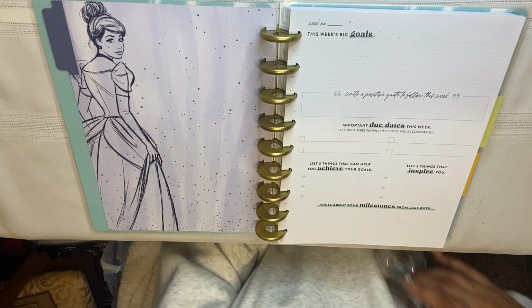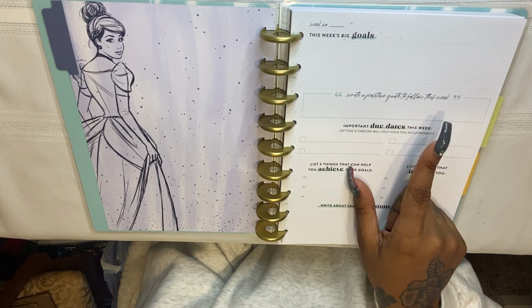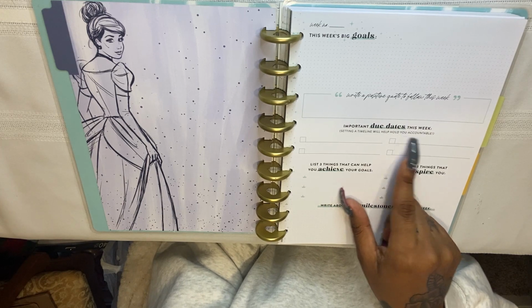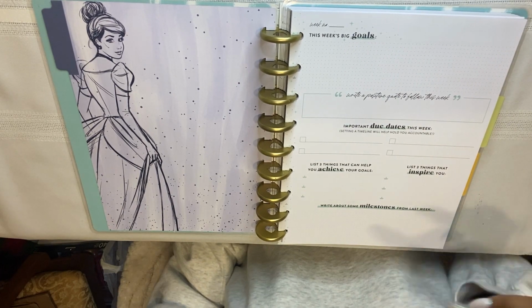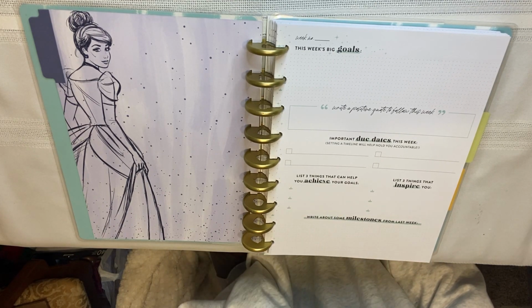It says this week's big goals. Write a positive quote to follow this week. I like that. That is actually very nice. Important due dates this week. Setting a timeline will help hold you accountable. Amen. I like this. This might actually be a very good thing that I just did for myself for $10.66. Down here it says list 3 things that can help you achieve your goals.